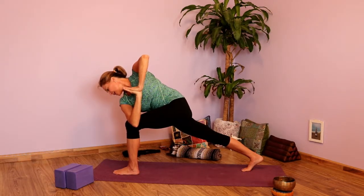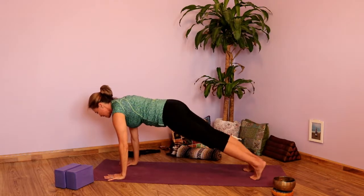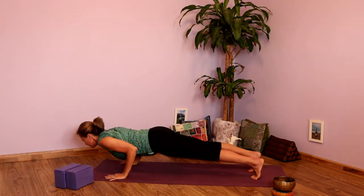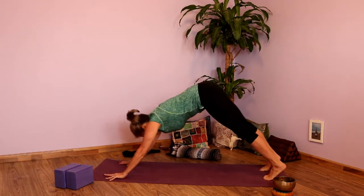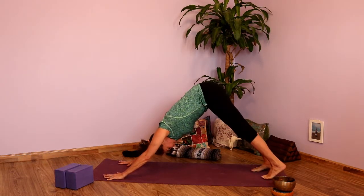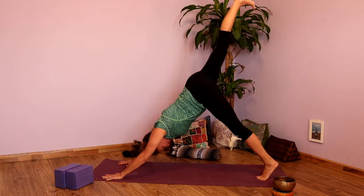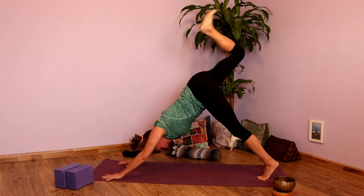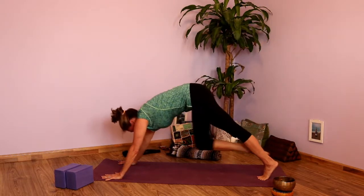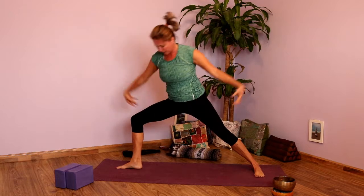Inhale, looking down. Exhale, hands to the floor. Inhale, step you back. Exhale, lower. Shoulders draw back. Press it back as you exhale. Nice full inhale here. Long exhale. Inhale, right leg lifts. Exhale, drop the heel to the bum, open it up. Inhale, lengthen. Exhale, draw knee to nose, step that foot forward, back heel comes down, warrior two, bring it up.